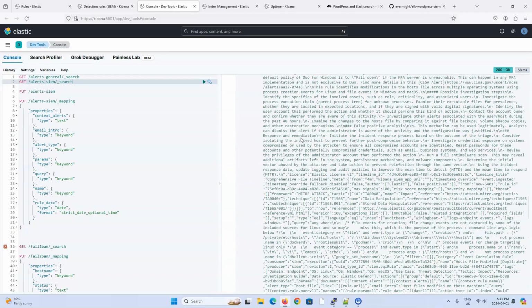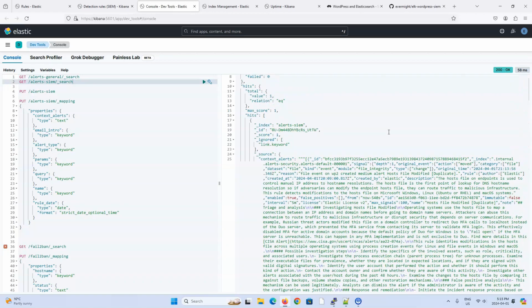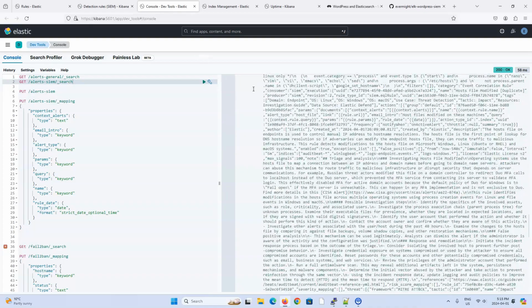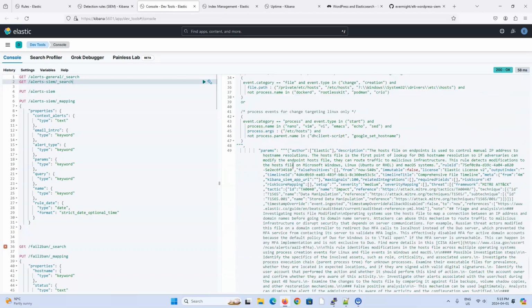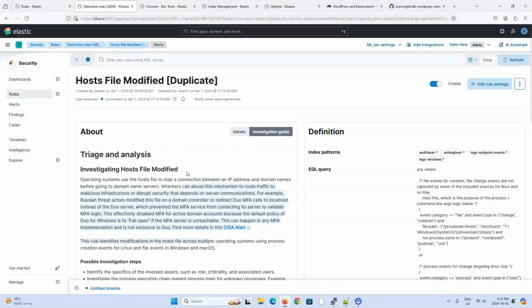In fact, let's take a look at this. What was this field again? This field was context alerts. Okay, yeah. So this includes a few other things that we could find useful. And this is the query. Anyway, there's just a lot of junk that we don't need in here.